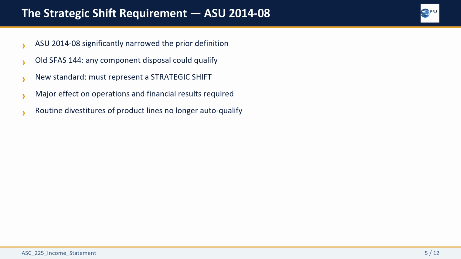This is the change that trips up many preparers. Before ASU 2014-08, under old SFAS 144, the sale of almost any separable component could trigger discontinued operations treatment. The standard was intentionally raised. Now the disposal must represent a strategic shift. Think exiting a major geographic market, abandoning a core line of business, or divesting a significant equity method investment. Selling off a single underperforming product line or a regional office generally will not meet the bar. When in doubt, document your assessment and err toward caution.